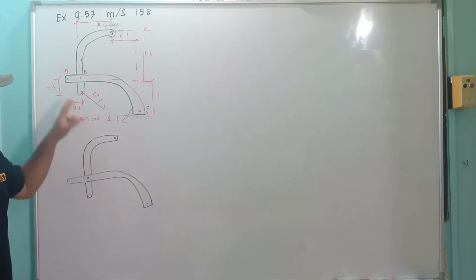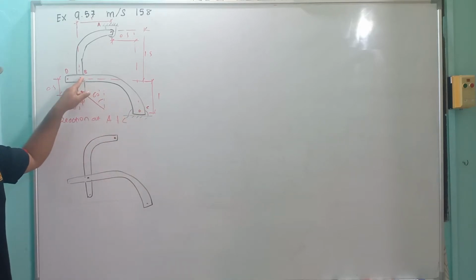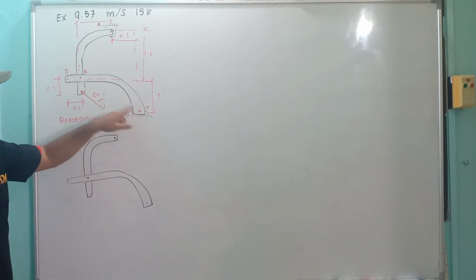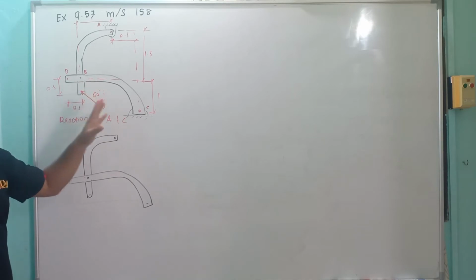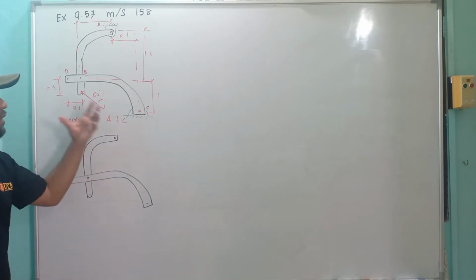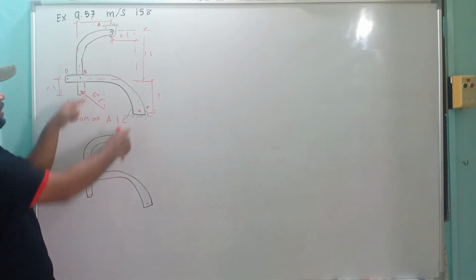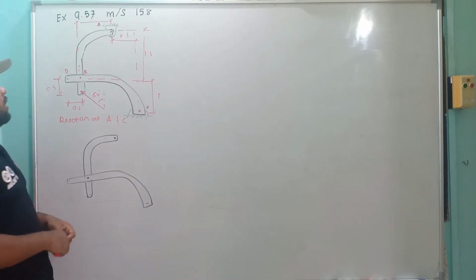Point C, B, D: one here that has a pin, the other one is here that has a pin. So we have two points. We have another point at D, but there is no external force at D. If there were any other external force at D, there would be a third force. But now we only have two points that have force, so this part can be considered a two force member. No mass, no external forces, only these two points can have force. So we go one by one.